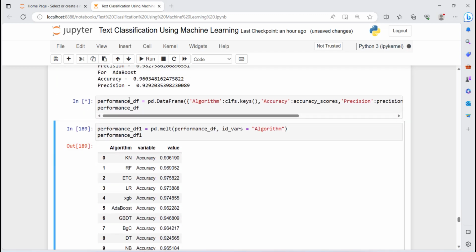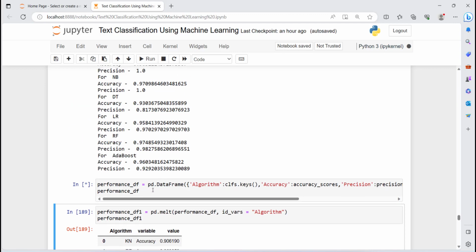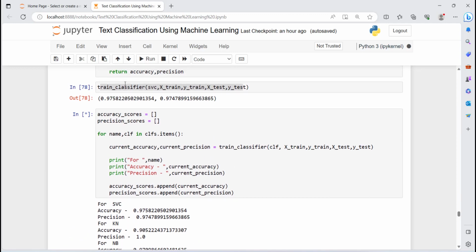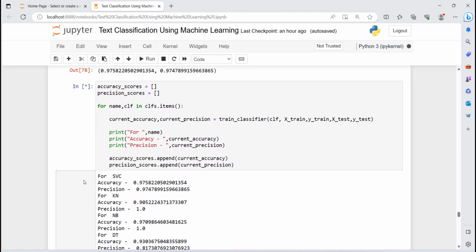Okay, after that you can make a data frame, and you can have the algorithm name and then accuracy and then precision, so that you can later export this data frame into a CSV or Excel file, for your assignment submission, or to check the results. Okay, so here right now it is performing. When you see the star here, it means that the code is actually running in your system. And if you see the number, like we have run this part, it means that it has successfully run, and it has successfully computed the code for you.